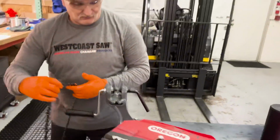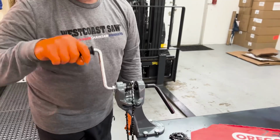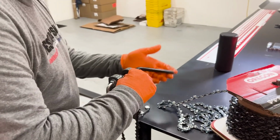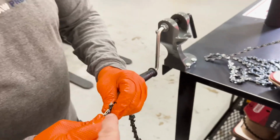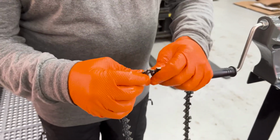Yep. Okay, same thing. We'll over tighten this one a little bit. So he goes a little bit at a time. And it doesn't take much. I mean, 6:30, 7 o'clock there, and it's still fine. See if I can. Still moving good? It's still moving, yeah. There you go, get a little crazier. It's starting to drag. Okay, and that's just one way of checking it, just see if it's pliable, moving freely. Which this one's fine.